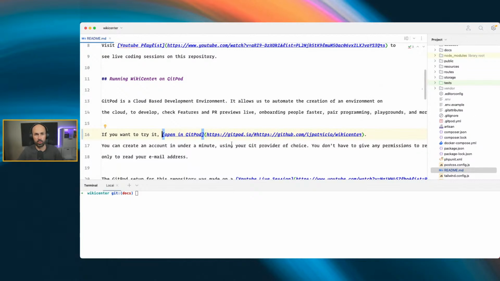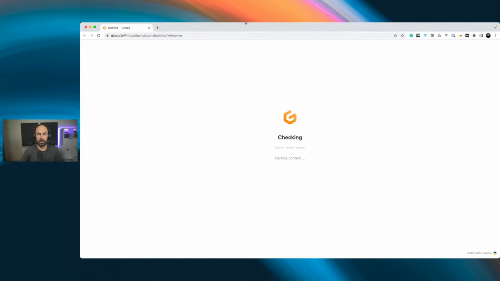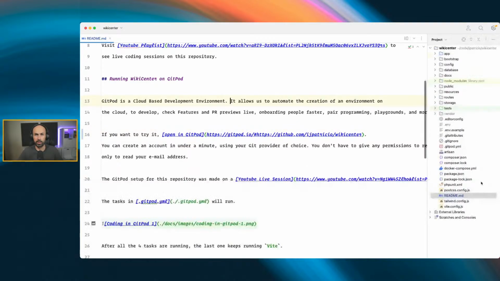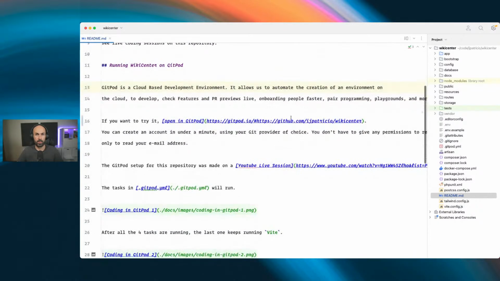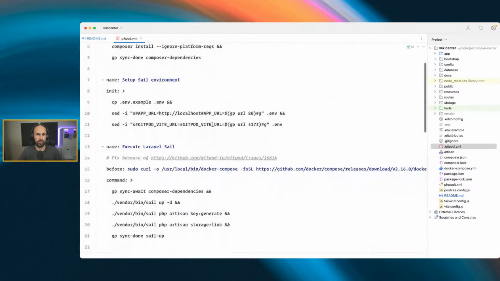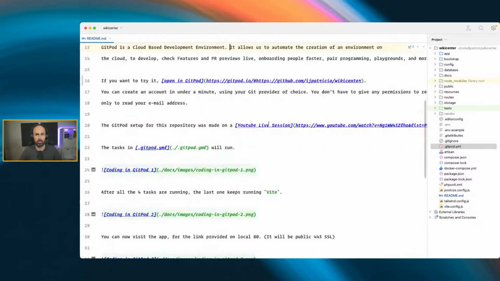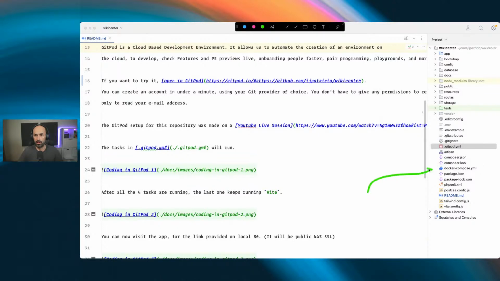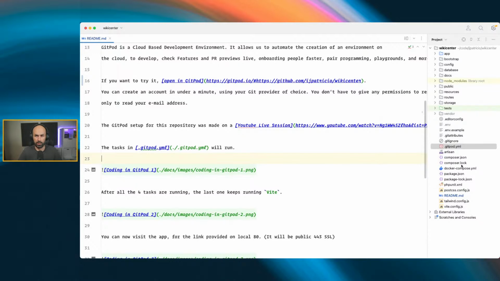Does anyone know if there's a way to make a link that opens in a new tab? That would be cool. Well, what happens if we go to this link? I clicked it and let's open it. It will start a development environment right inside the browser. So it will follow this set of instructions that it's already prepared. So it's like an automated README, how to start. And we're using Docker. Gitpod works perfectly fine without Docker. You could just do PHP artisan serve and that would work. npm start, those kinds of servers also, so feel free to check.